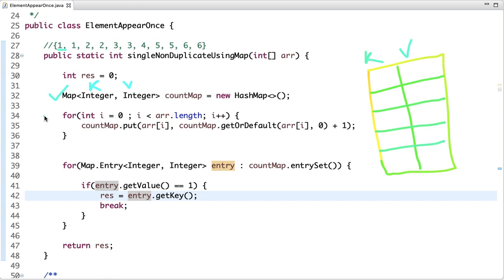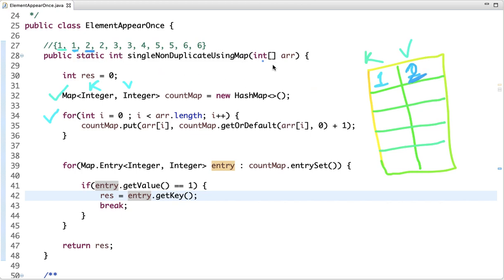Now I am traversing the array. The first element of the array is 1, which is not present in the map, so initially I put its value as 1. Next, the next element of the array is 1, so it is already present in the map, so I increment its count, it's 2.